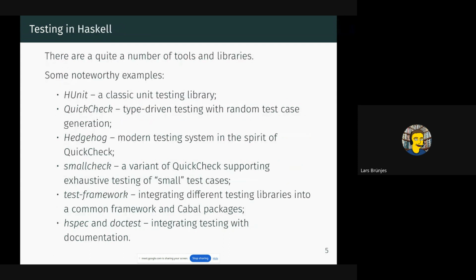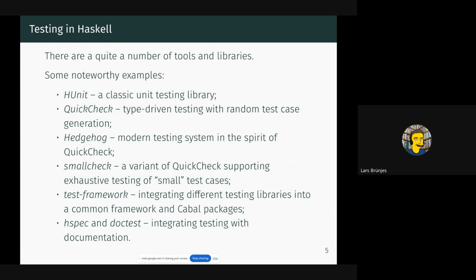And there are lots of testing frameworks available for Haskell. Here on this slide is just a list. And I think, okay, so there are classic unit testing libraries, HUnit or HSpec. I think in this lecture I'm using HSpec maybe as an example. And then there's QuickCheck, and QuickCheck is basically the focus of this lecture, which introduces property-based testing. And that's also quite interesting.